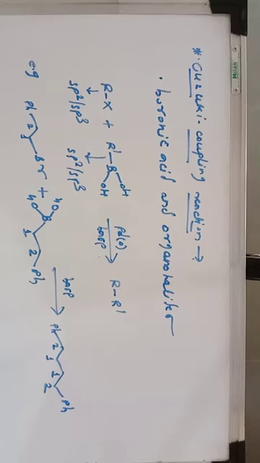Unsaturated halide means it is attached to an sp2 carbon. So either it is attached to sp2 or sp3, either to a carbon-carbon double bond or a carbon-carbon single bond. So this is the advantage of Suzuki coupling over other coupling reactions. Similarly, this boronic acid, it may be sp2 or sp3. That is, the group which is attached to boronic acid may be either sp2 or sp3.